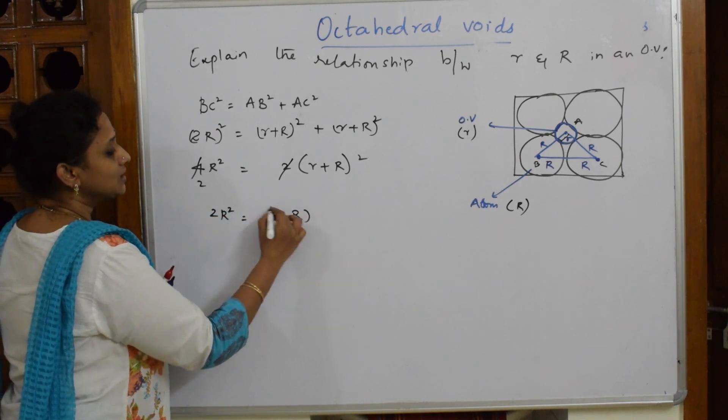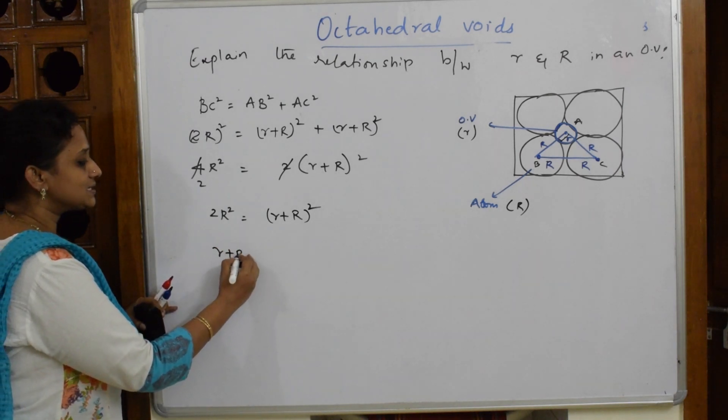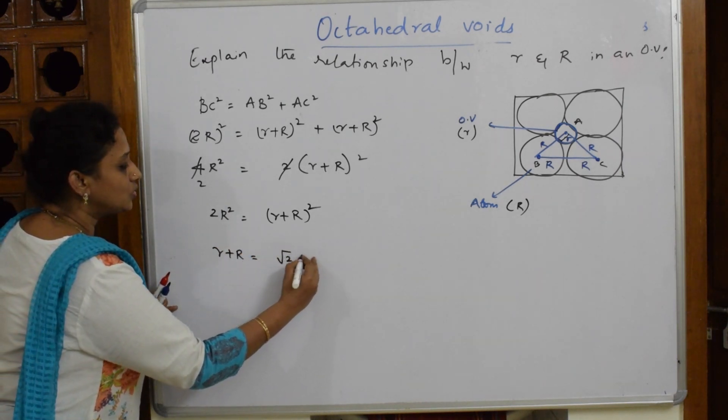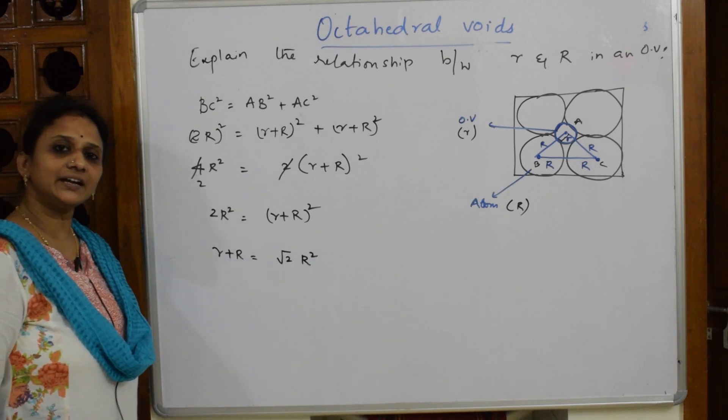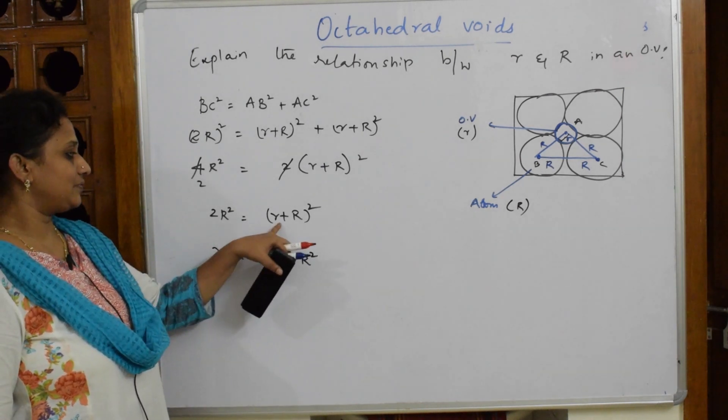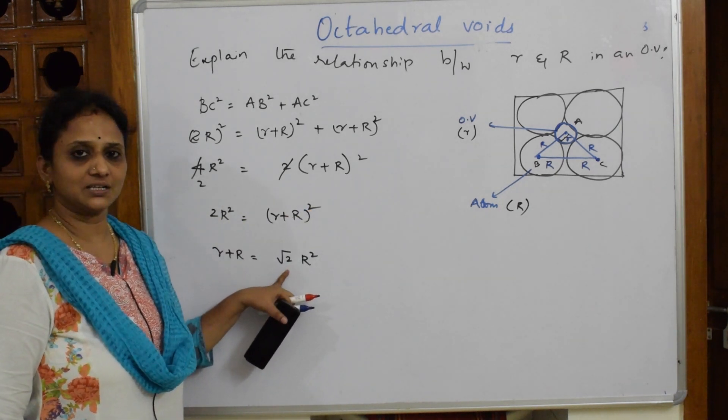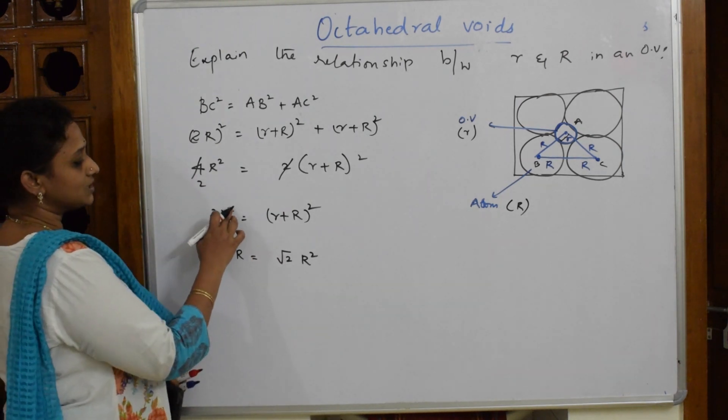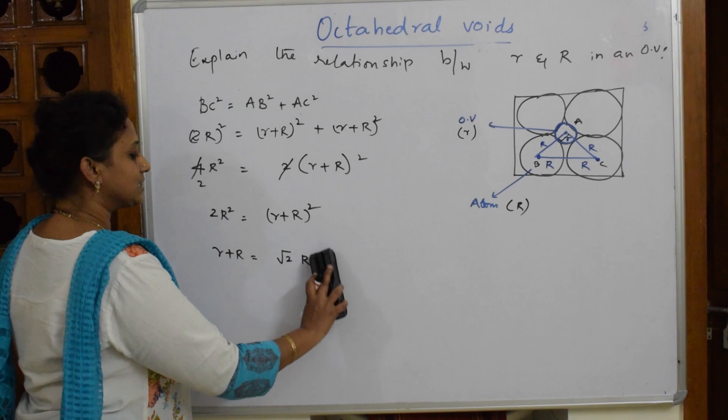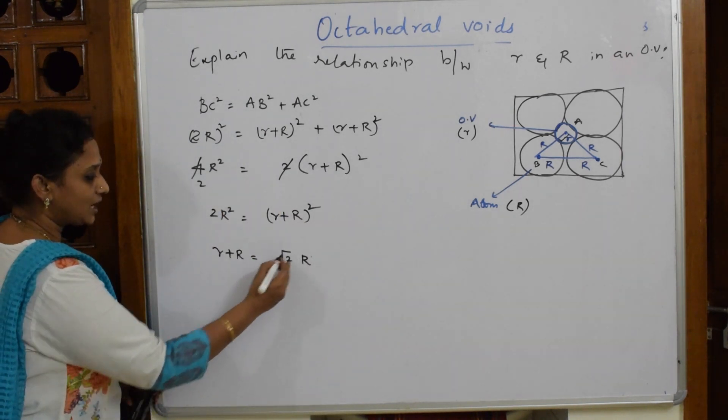If I further simplify, r + R = √(2R²). So what did I write? I have written this particular thing to take out the square: √2 × R². Now further if I can take, this root and this root also gets cancelled, so this becomes R. When this is cancelled out under root, I am taking this r to this side: r + R divided by R = √2.